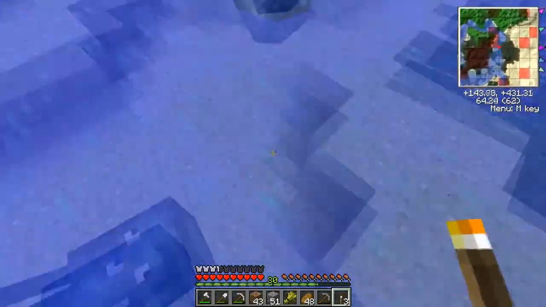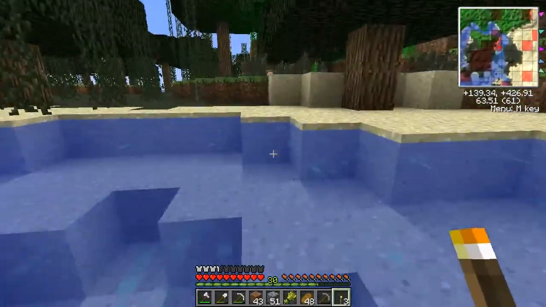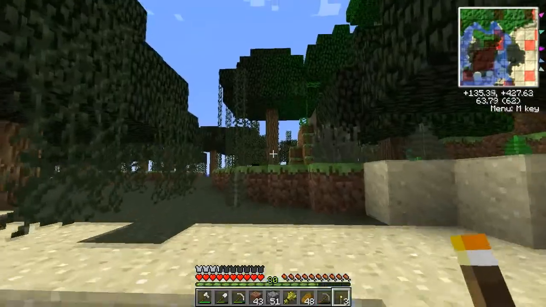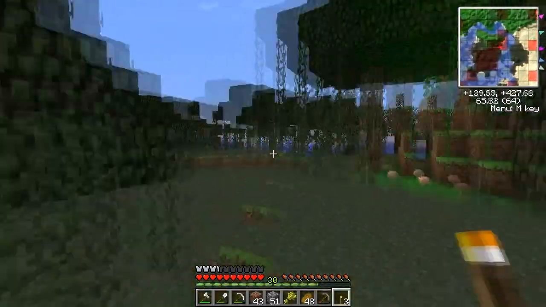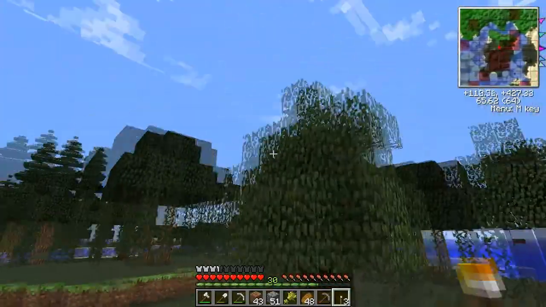But let's see. Here I am in the swamp. We are looking primarily for rubber tree saplings, which I'm not seeing any of right off the bat. Rubber tree saplings are easiest identified by the fact that they have an additional two to three shoots off the top, like these guys here.